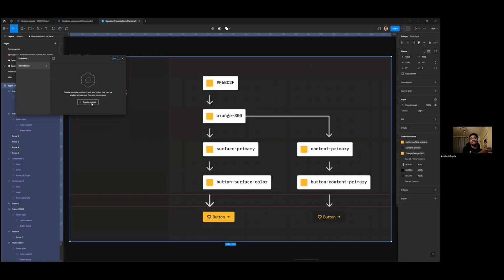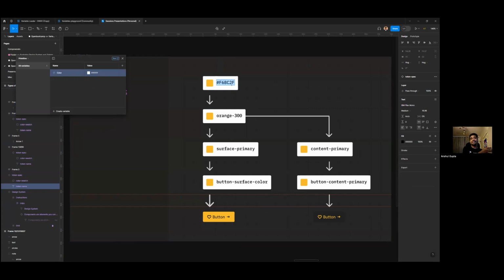Okay. Here we are going to define a color. Like I said, we will only be talking about colors, as colors are the most complex thing that we need to understand. If we get this, obviously everything else would be easy peasy. Okay, we'll click on color. We got a color, we got a hex code. I'll copy this hex code from here. I'll paste it here. So this says, yeah, I got this color.